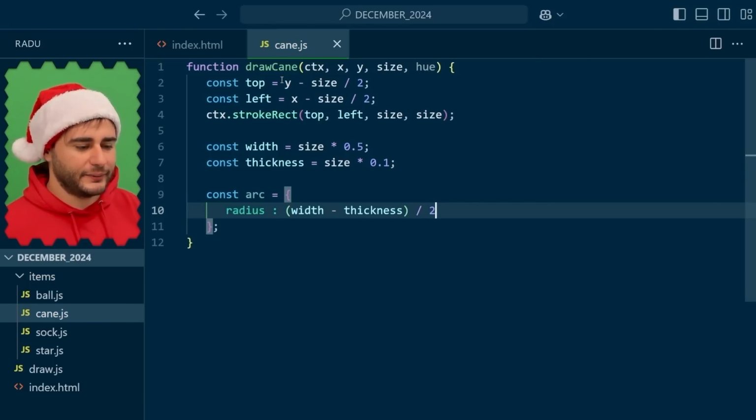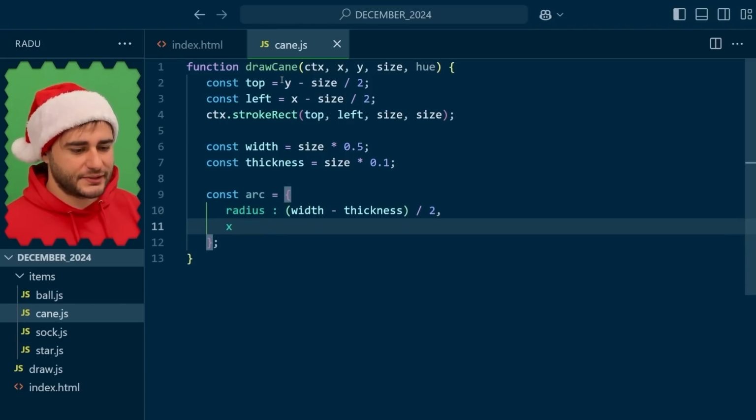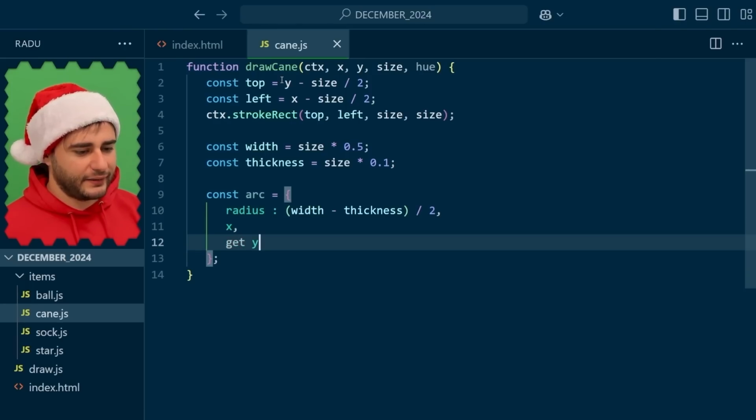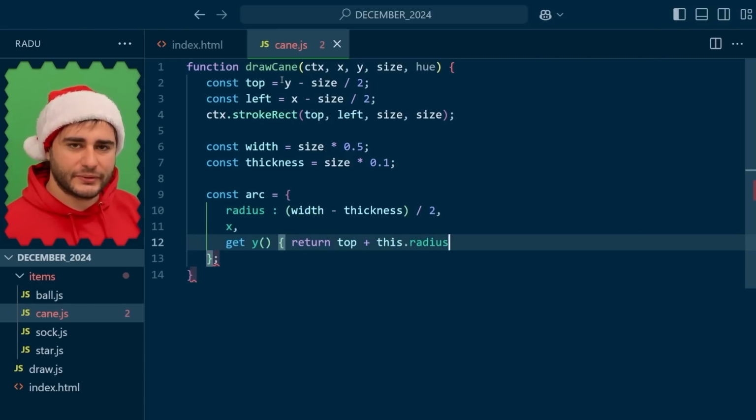In that way, also the thickness gets halved, so it's not going to exceed the borders there. Now, the x is just going to be x. I want it to be in the middle. And the y, I have to use a getter this time, because from the top, I want to add the radius and also half of that thickness if I don't want it to exceed the screen size.